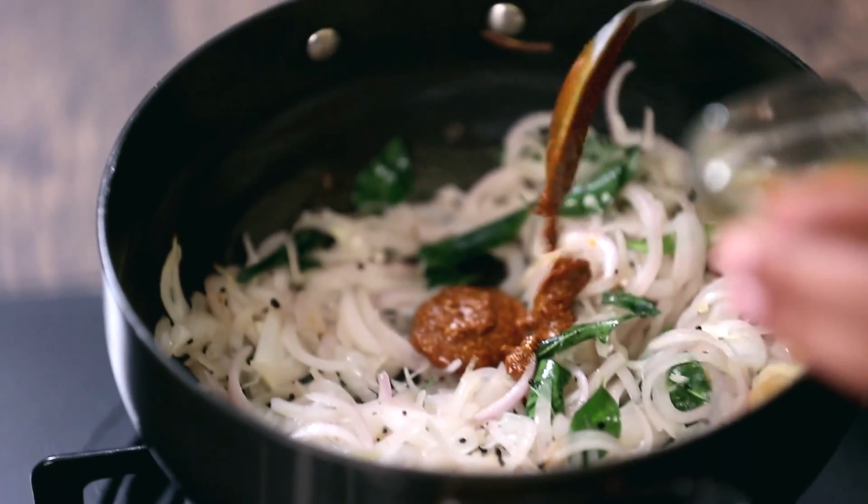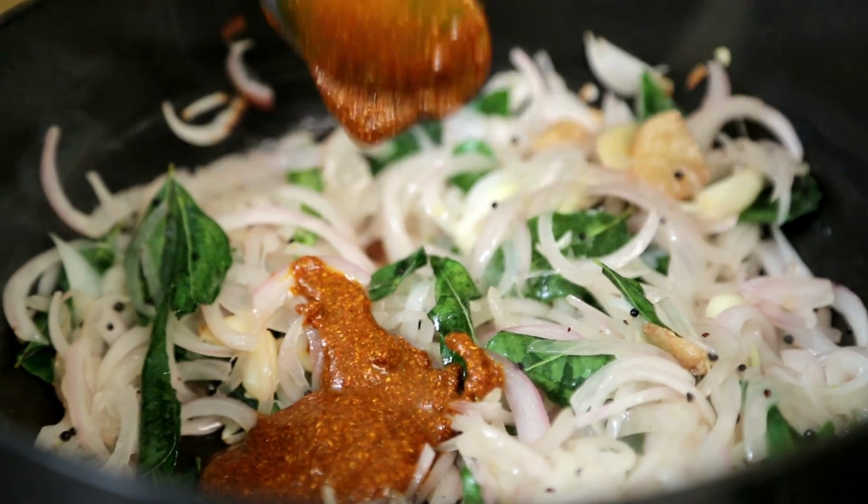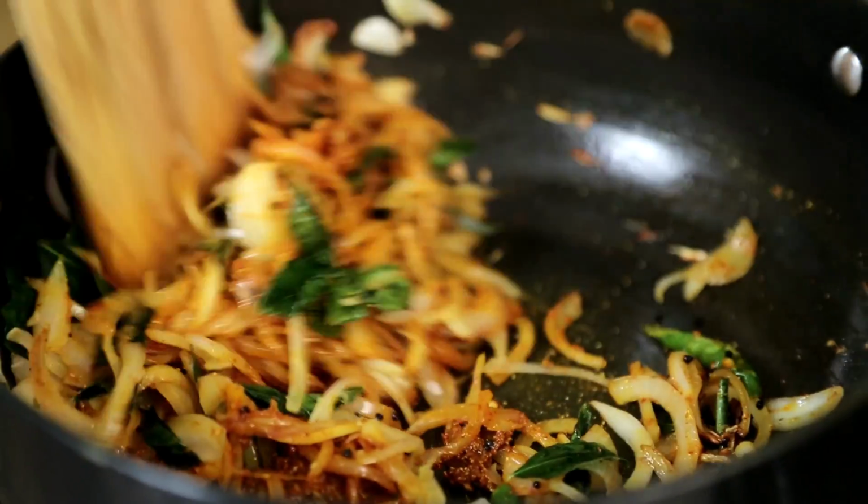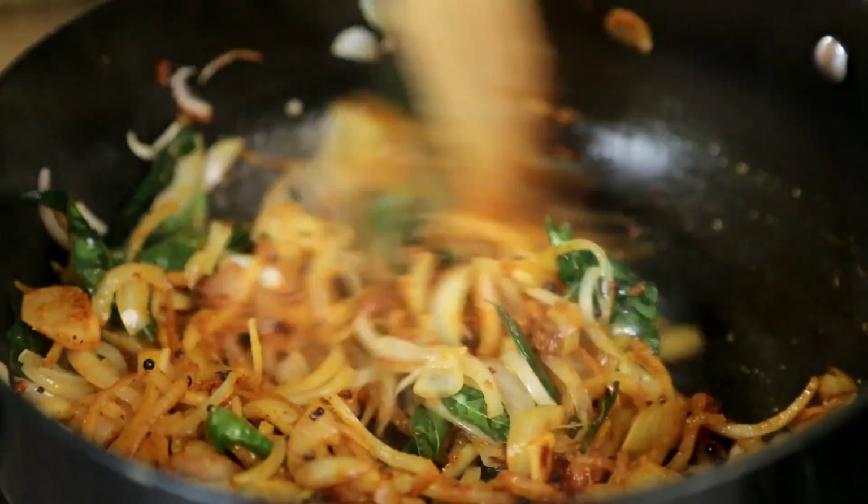Now I'm just going to add my spice mix to this. Just mix it well. You want the spices to be cooked.